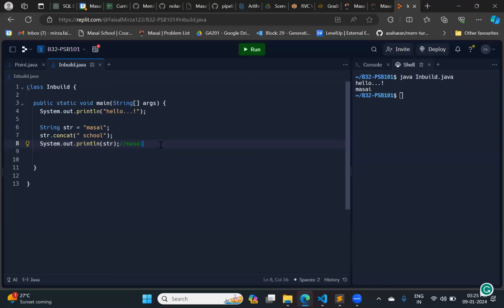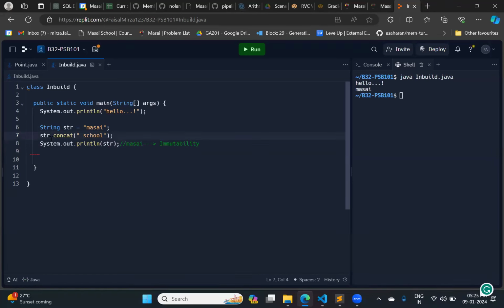What is the reason? The reason is the immutability of the string. I am doing the operation on the string variable, but this will not change the value of the original variable. Are you getting me?